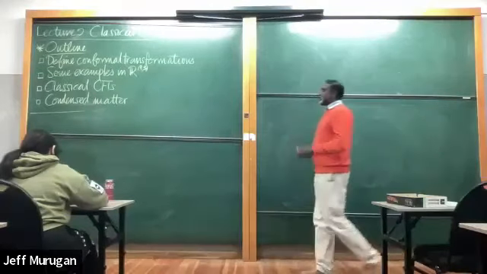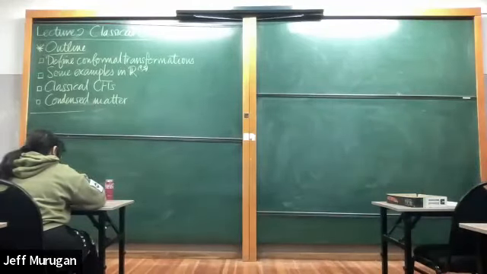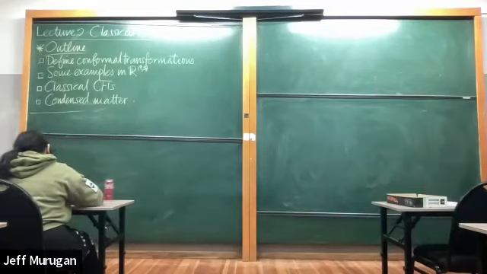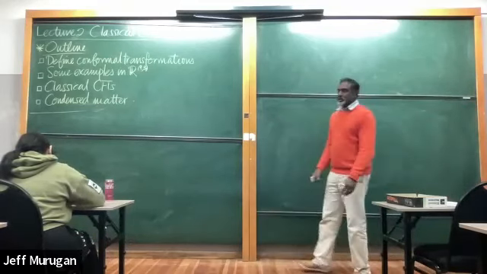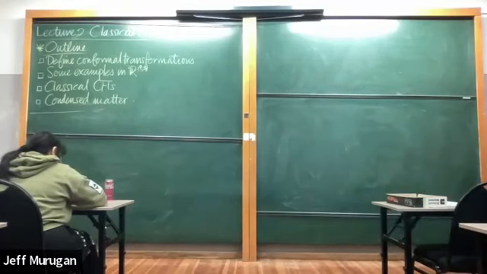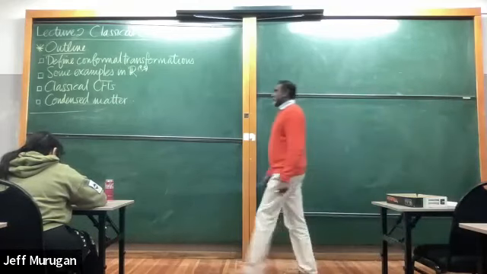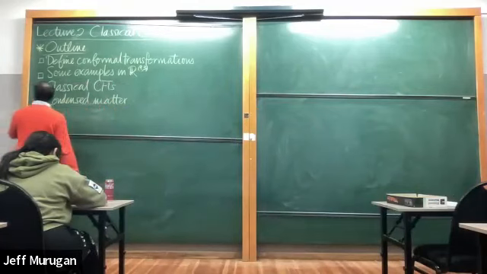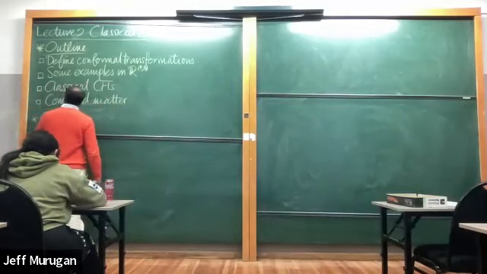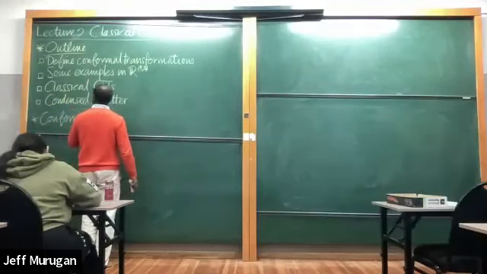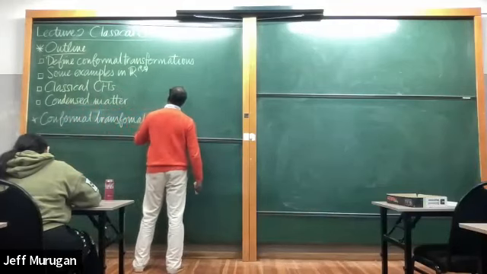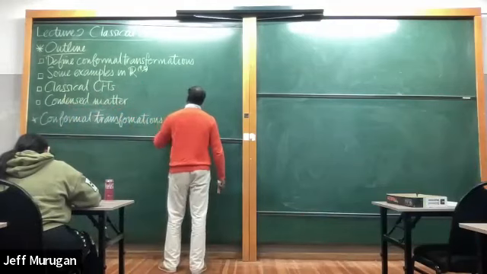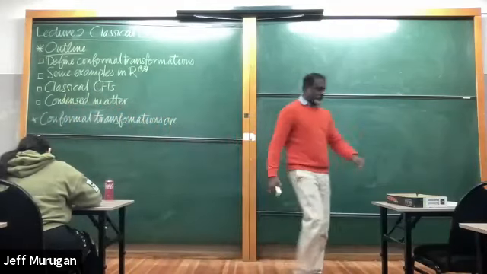And in fact, quite a lot of what we've done in complex analysis will carry through to this, because really we're going to be focusing a lot on two dimensions, right? And there, the conformal transformations, which are a set of holomorphic transformations in the complex plane, are exactly the set of holomorphic transformations that we'll be talking about. So, my statement then is that the conformal transformations are angle preserving transformations.